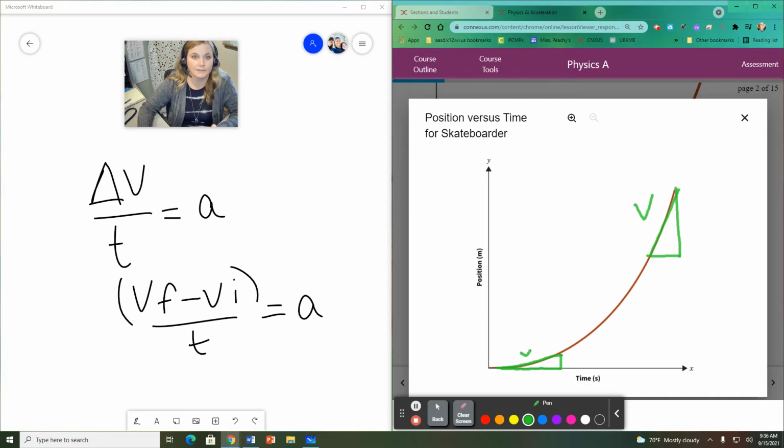So acceleration is change in velocity, and it can indicate speeding up or slowing down, but it can also indicate change in direction. So that's a bit tricky because sometimes, when we look at circular motion, which we'll look at later, we're constantly changing our direction, even if our speed remains constant. So keep it in the back of your mind that that can also just mean change in direction and not necessarily change in speed. Okay, remember velocity is speed and direction. So acceleration could be a change in either one of those factors, either speed or direction. But we'll keep that in the back of our mind because right now we're just going to look at the speed part of it.